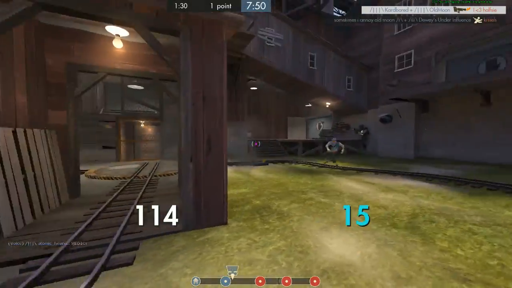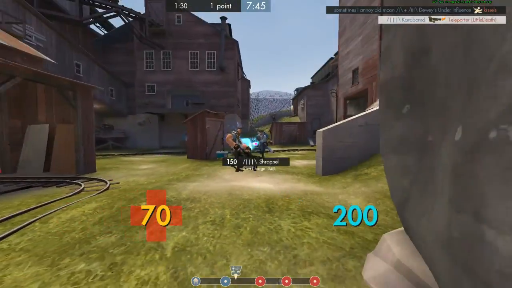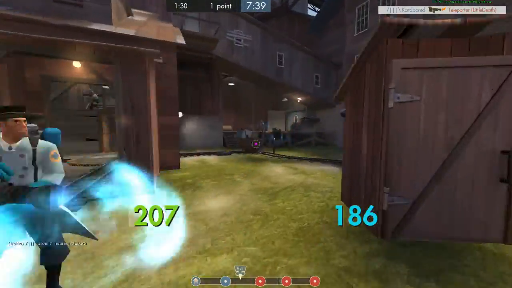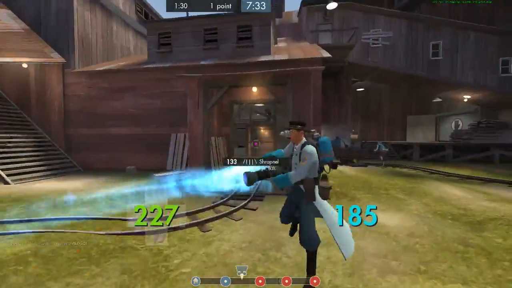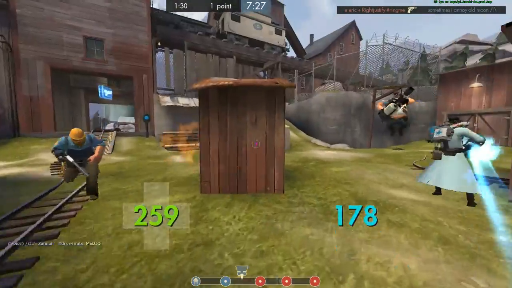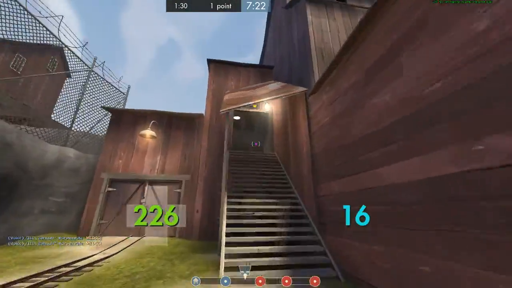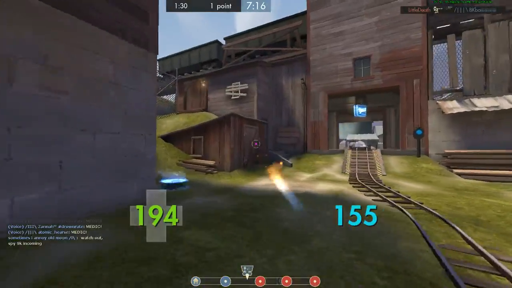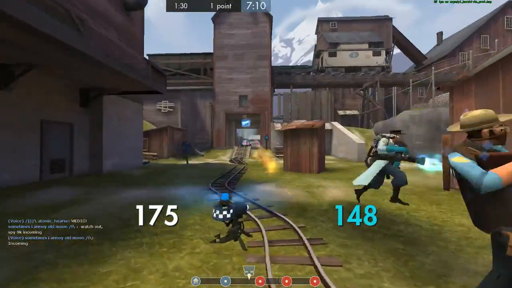Getting pressure from two entrances. With the mini there to really annoy us. And I just want to make sure the cart doesn't get an easy push. And just continue my spy checking, hopefully gonna get some of that spam, make sure it doesn't set up on the NG or get the med.